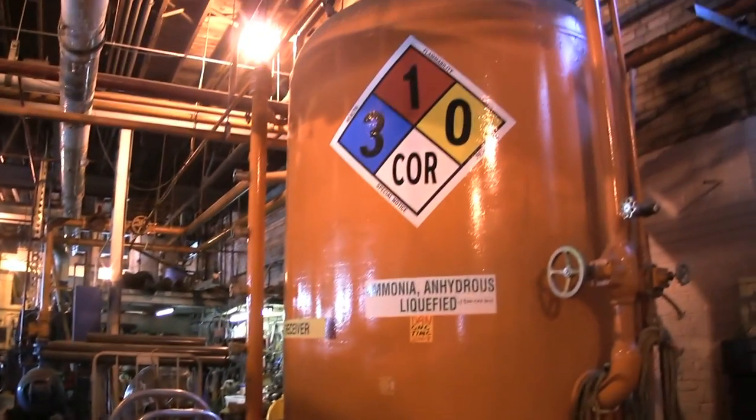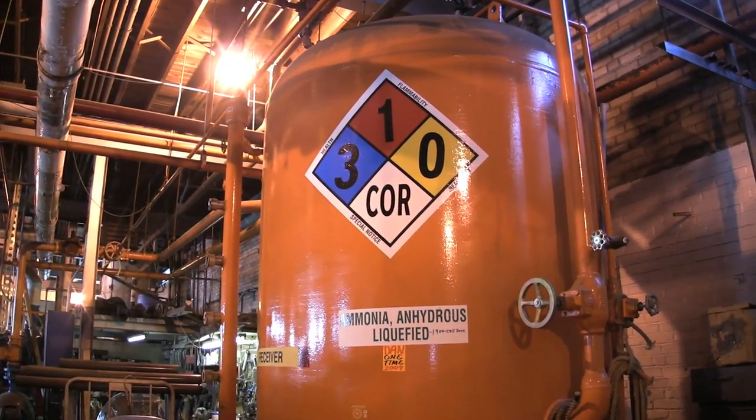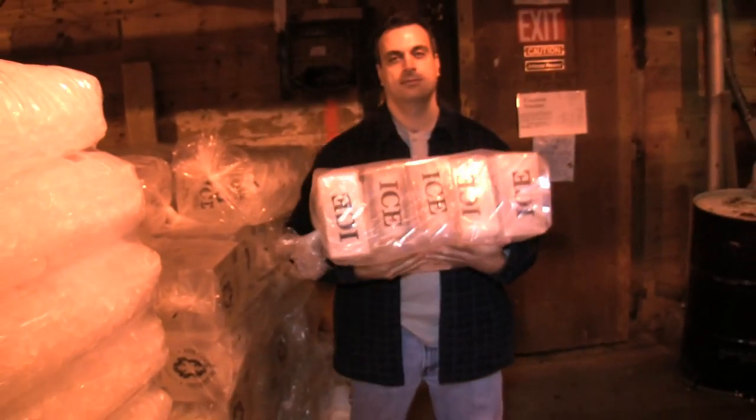The huge orange tank that you're just characterizing here is what holds the liquid ammonia, and then the ammonia is pumped through the refrigeration compressors and then does all the refrigeration work out in the block ice tank and in the ice house and in our ice making machine up on the third floor. Now, how many gallons does this orange tank here hold? About 5,000 gallons of liquid ammonia.